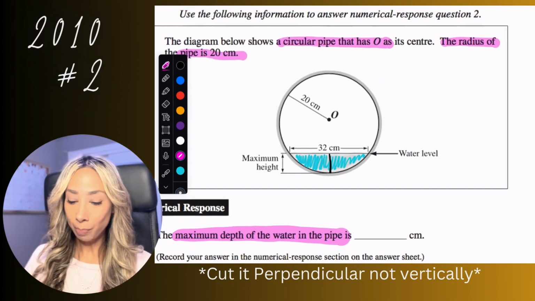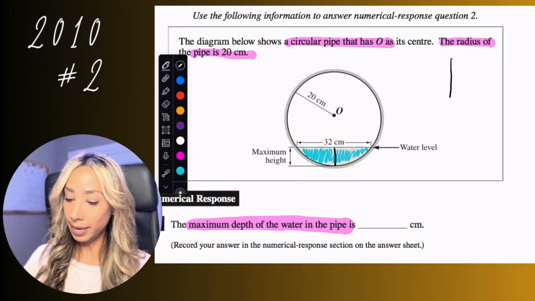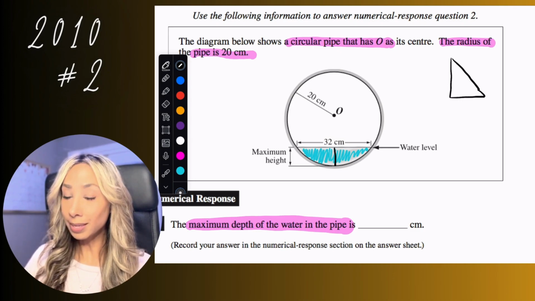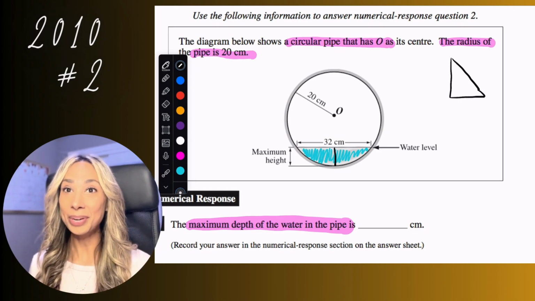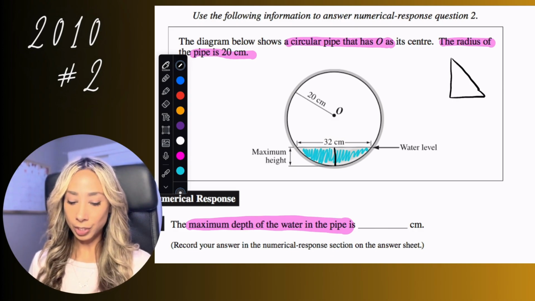So right angles are important, and the PAT is famous for these kind of questions, where what they are trying to get us to do is to create a right angle triangle. This allows us to utilize our scales from last year, which we may have forgotten, but I'll go over it with you today. So let's try and think about this.